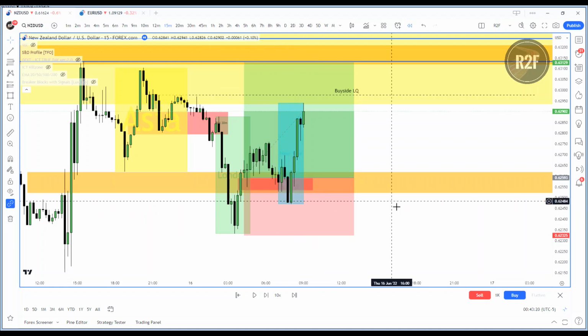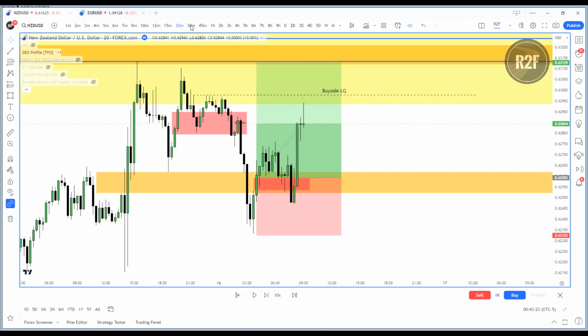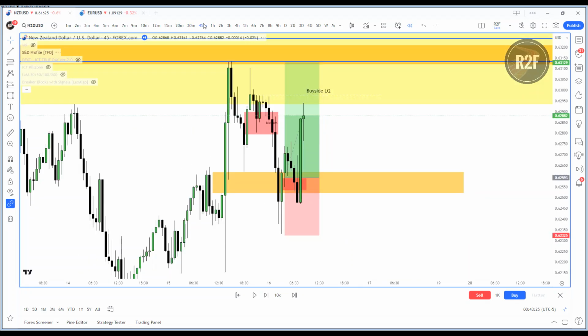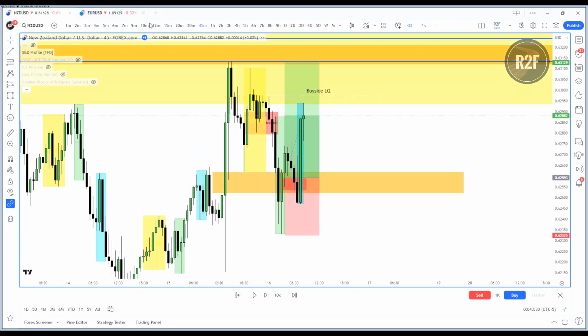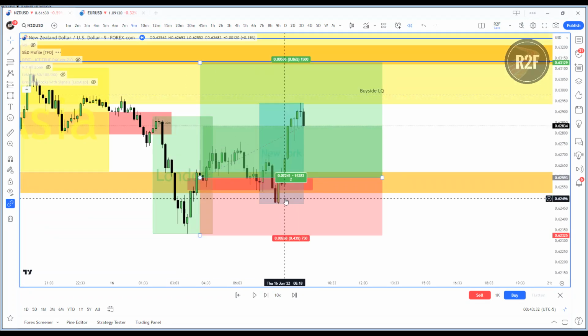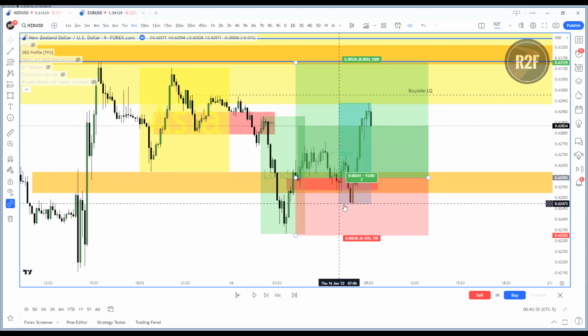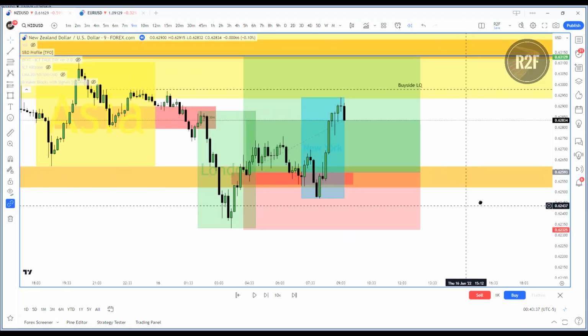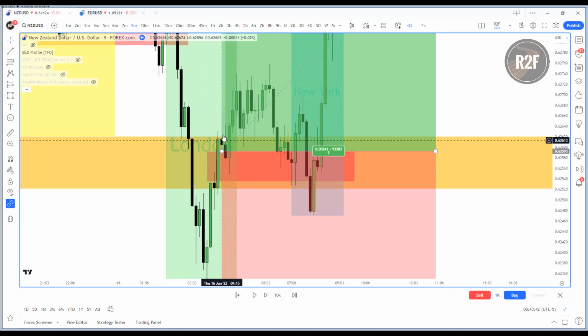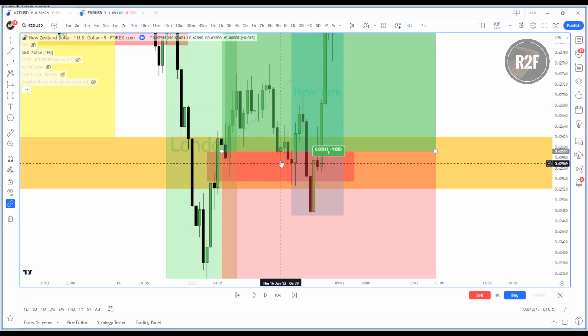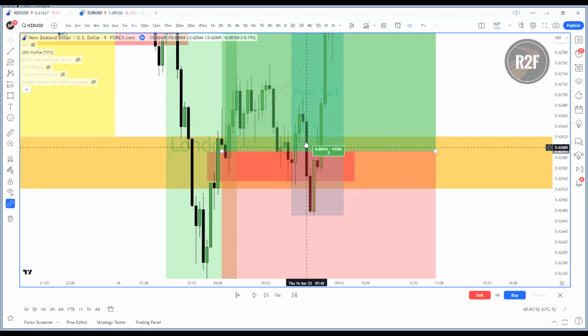Okay, comes a little bit deeper. Oh, what's that? What is that? Okay, comes into this breaker block down here. There's a gap here, and one entry could be coming in here, taking out this high. Now that more time has surpassed, okay, we get a bearish fair value gap, traded into it, came down into this bullish gap.